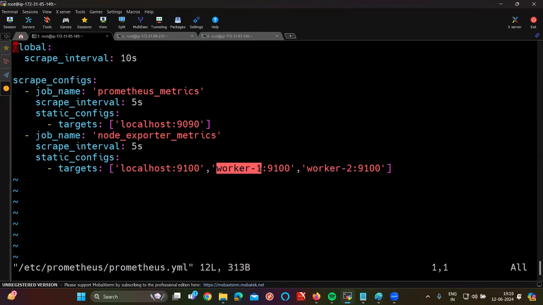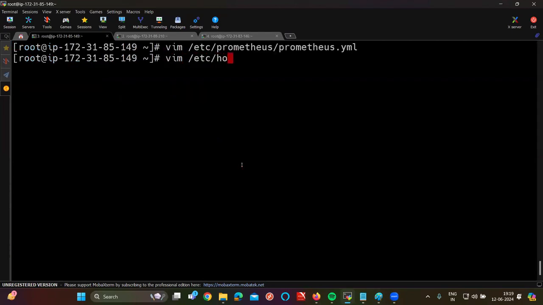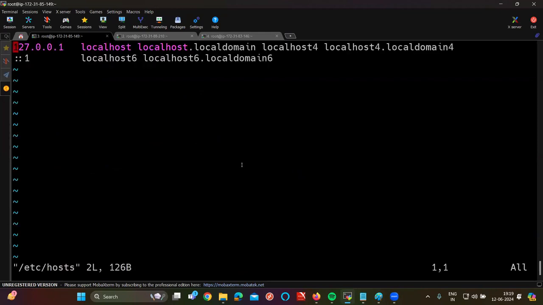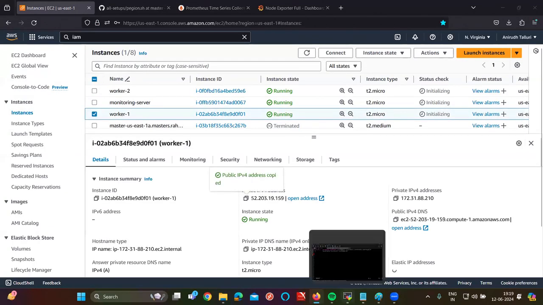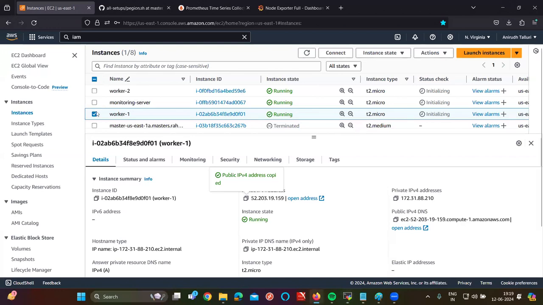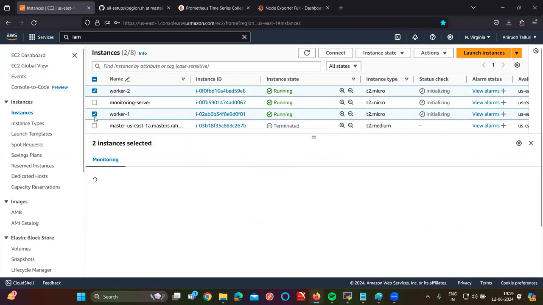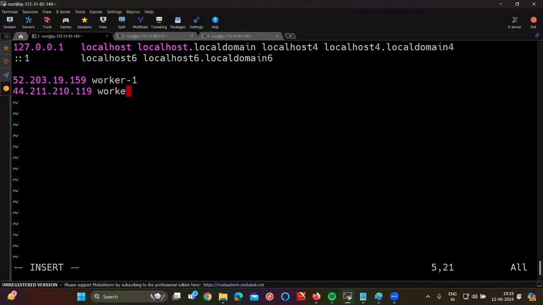What do we need to put? IP address. This is the metric server. So from this worker number 1 with the metric server port number, I am monitoring the application. See, here you need to go to etc hosts, vim etc hosts. So go here and give the public IP address of worker 1. What do you need to give? Public IP address of worker 1. And what is the name I have given in the section here? Worker 1 in that file. And similarly, I want to give the public IP address of worker number 2 itself. So here I want to give worker 2.